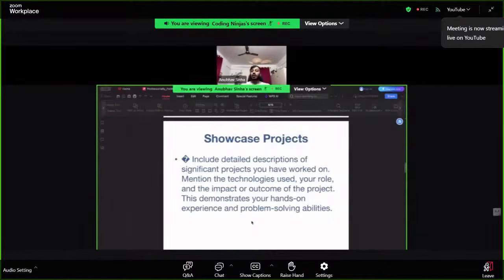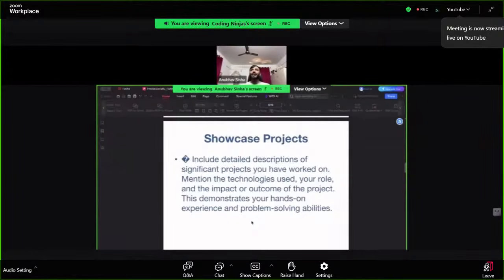and why these technologies are used. Maybe you can attach a small video of the project demo. You can attach a few screenshots of the projects, all these things, so you can prepare a good readme file. Okay, so this is a very important thing, that at least have a GitHub repository of your project.